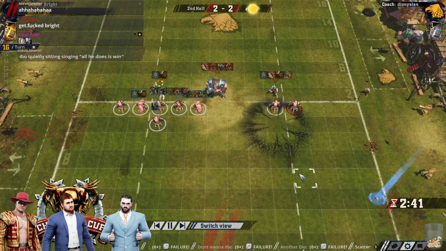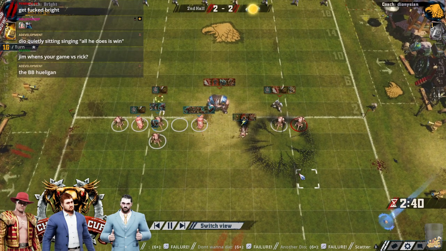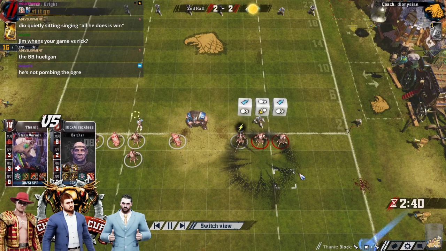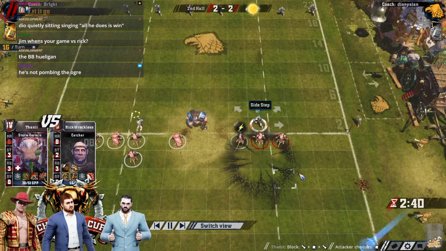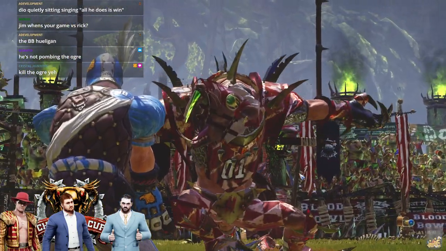Oh, is he going to hit the catcher? I thought he'd have Claw Palm the ogre just because he hasn't got Tackle. Or Block. No, the ogre hasn't got Block. Oh, well, he gets the pow anyway. Look, a dog. Look, a dog gets the pow.